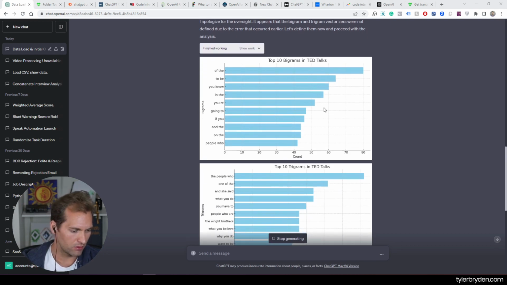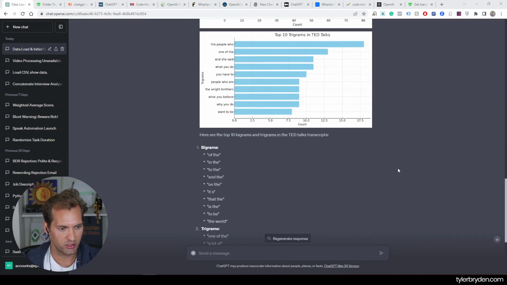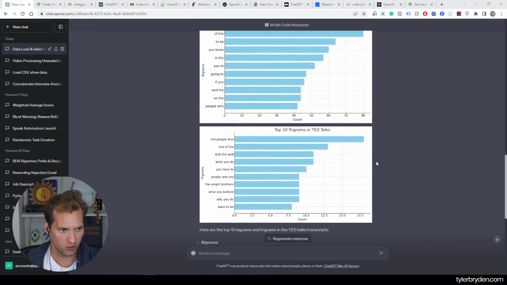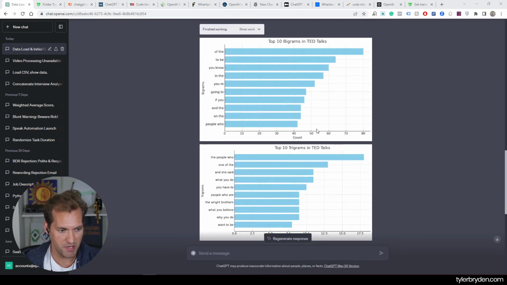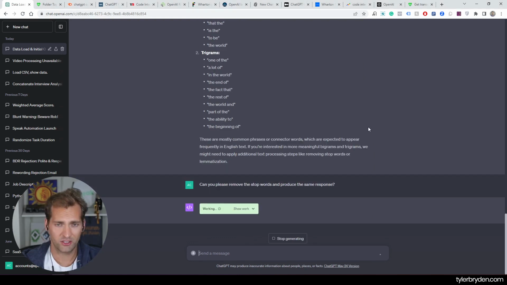Now, in the typical process of this work, you would actually remove stop words, which might clean up some of the results here. As you can see, these are not necessarily very meaningful results. So I want to see if we can do that. The challenge I had earlier with stop words is that because it wasn't connected to the internet, it was unable to import a library. There are a lot of libraries available with an updated list of stop words. With that being said, I will import that library and use it to clean the data.